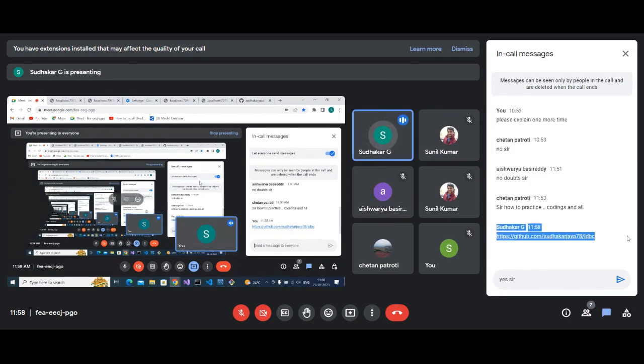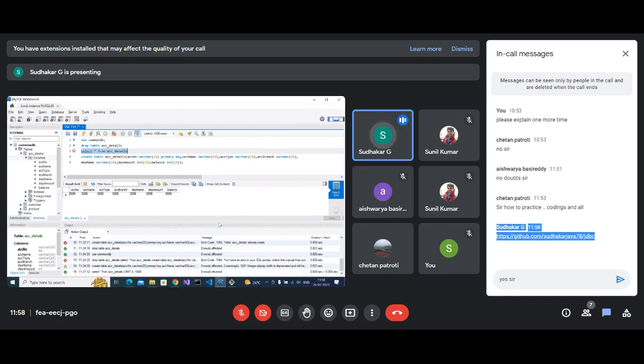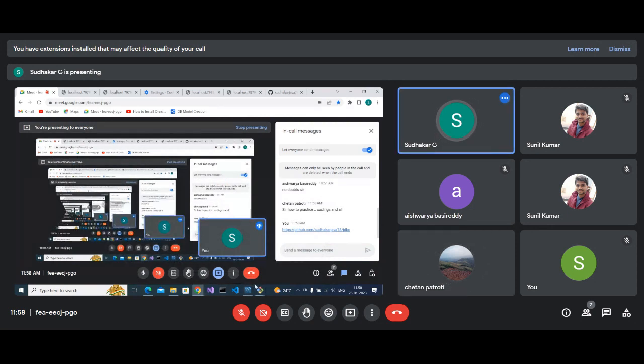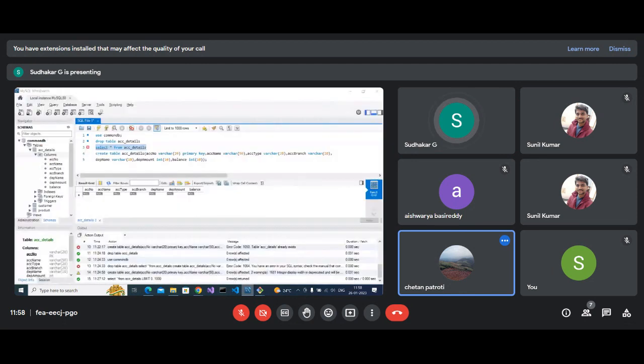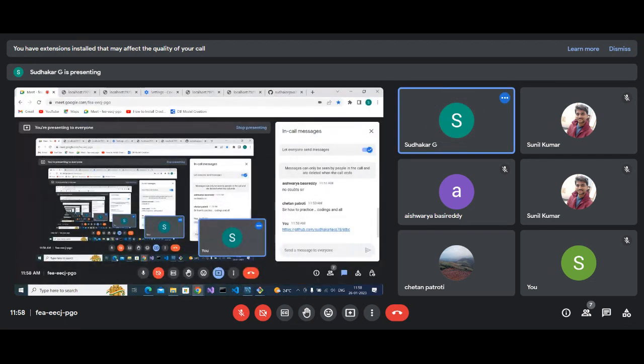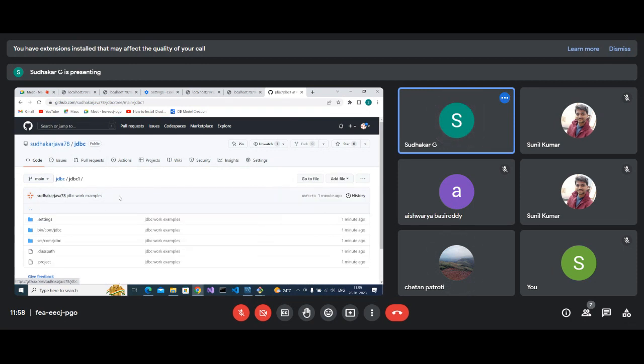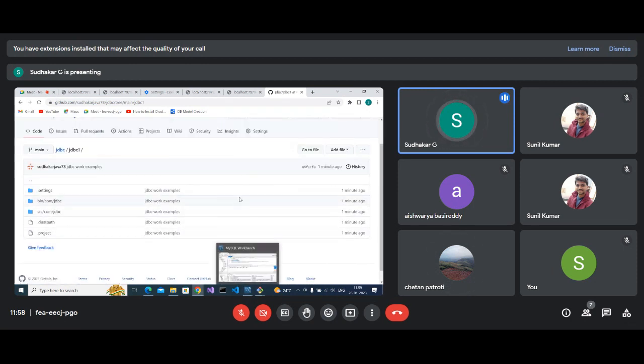First of all, you have to install the MySQL database. Yeah, we installed all the software now. You have IntelliJ, right? Sorry, Eclipse. Eclipse I also have, sir. So first of all, go to the link I have just shared. You can start from JDBC. Go to the JDBC example. First, go to Eclipse and create the Java project. After that, we have to add the MySQL jar dependency.